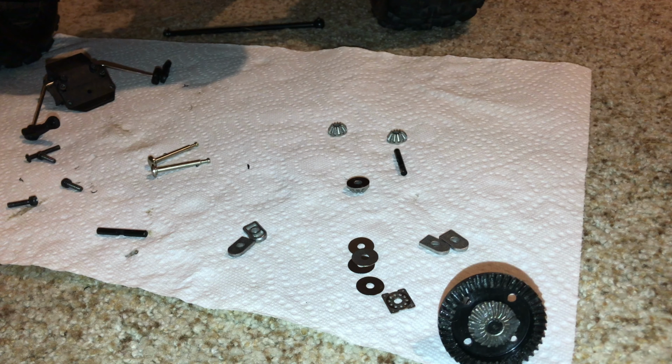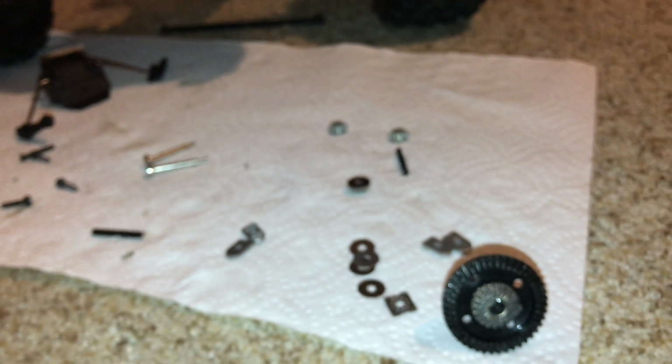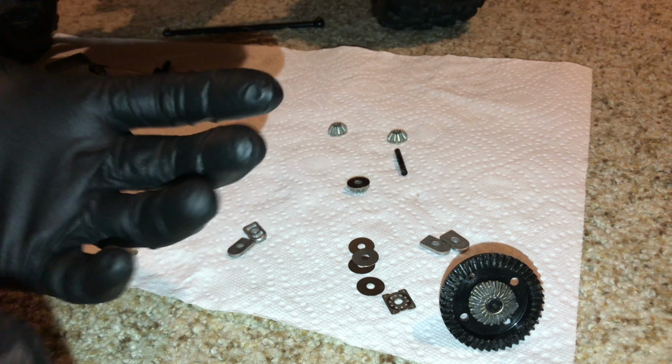So unfortunately that was a massive fail. So I just wasted 13 bucks on a diff kit with gears that are basically useless. Wish I would have known that ahead of time. That was my fault. I'm sure some of you are laughing at me right now, but I guess this is kind of how you learn. You make mistakes sometimes, you just try to work through them, and I'm just trying to make this thing work where I can actually run this RC, because ultimately that's the goal. The goal is to be able to run this RC. They do have one on back order, Horizon Hobby does, a limited slip, but it's on back order, so I don't know when I'm actually going to get it.